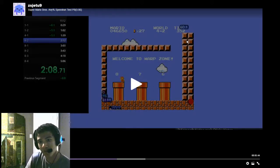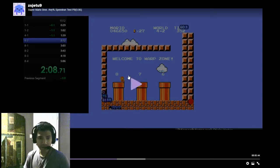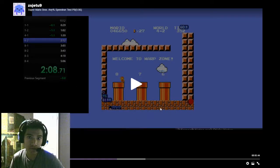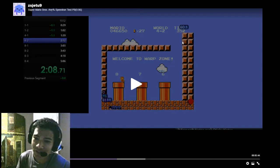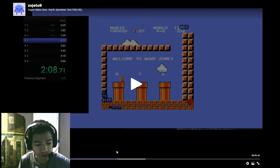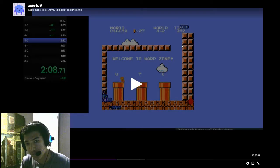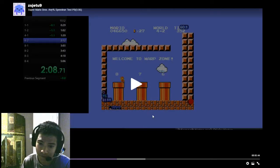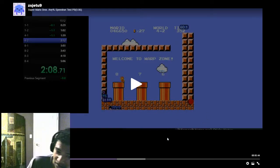Alright, let me just say something about this right here. I don't know if you noticed, but it's kind of pretty slow. It's probably not gonna be a big deal, and you're probably not gonna lose a frame roll. But if you ever go for fast 4-2 or you get slow bumps in the warp zone, this is gonna be useful. Alright, so take notes. No, I'm kidding. You don't have to. You want to press left right when you're about to hit against this block, and that makes sure that you get the acceleration as fast as you can.